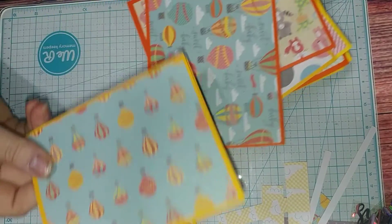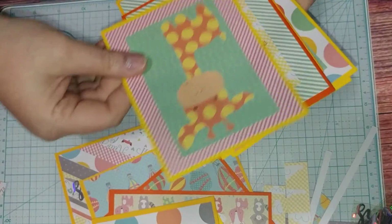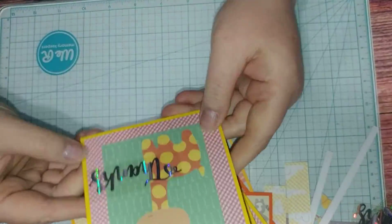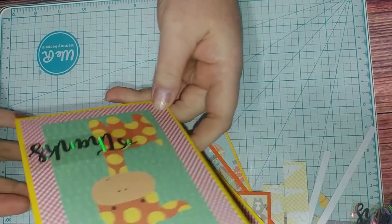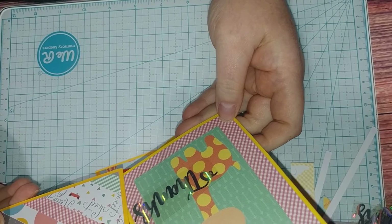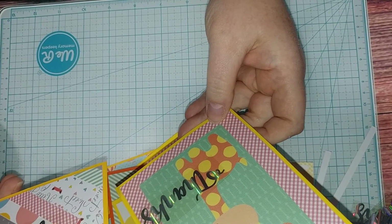And these are some that I haven't finished. I've just put the card bases on. And this is kind of how they will be. And it'll be a nice little set that I'll give as the gift, one of the gifts, to my niece on her baby shower.